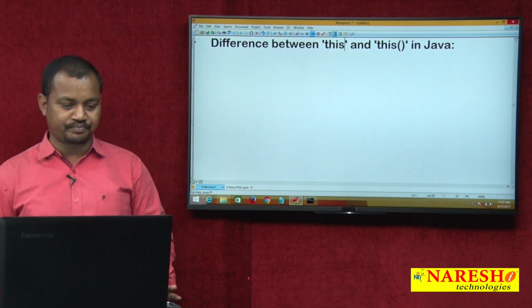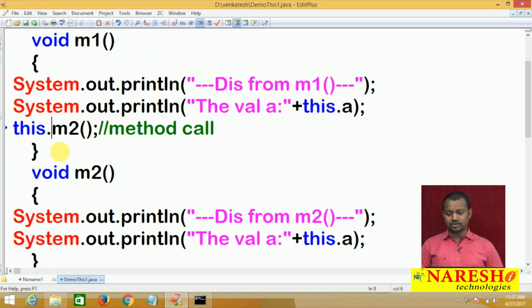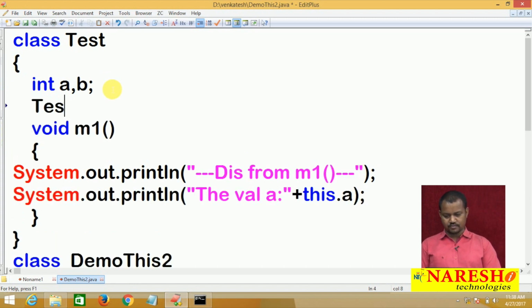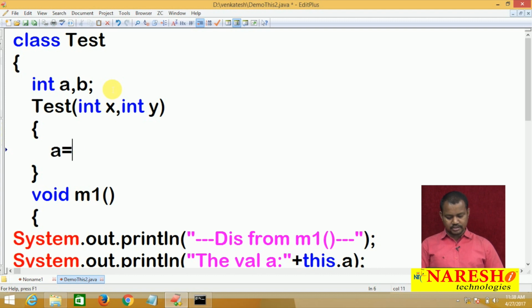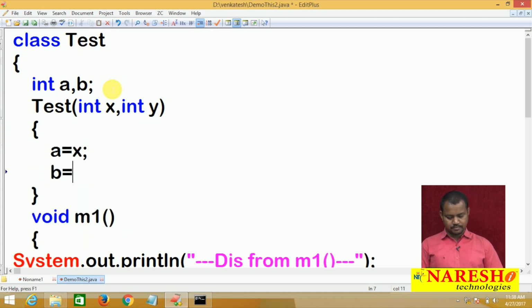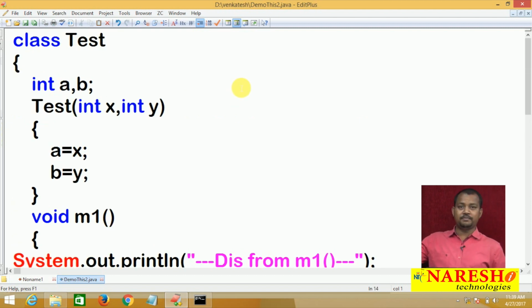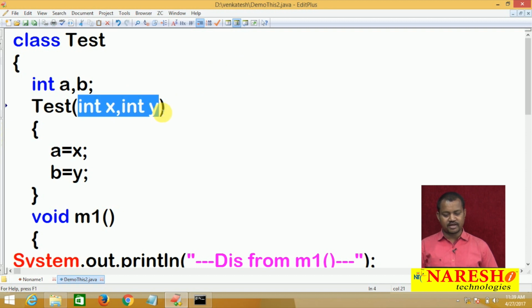Let me show that program. Here in usage, suppose I have two variables and one constructor: a is equal to x, b is equal to y. I have a and b as instance variables, and x and y as local variables of the constructor.